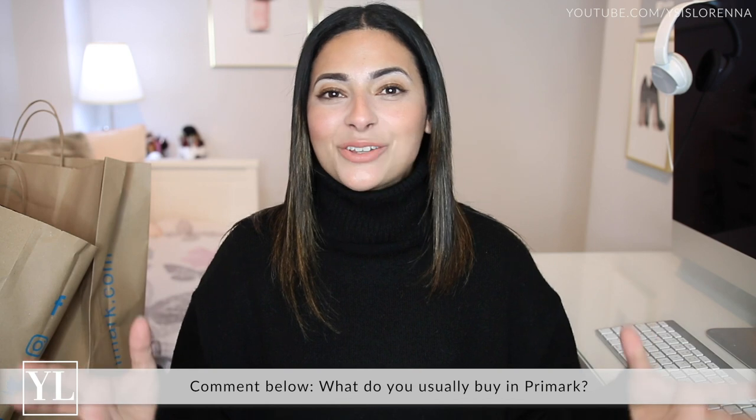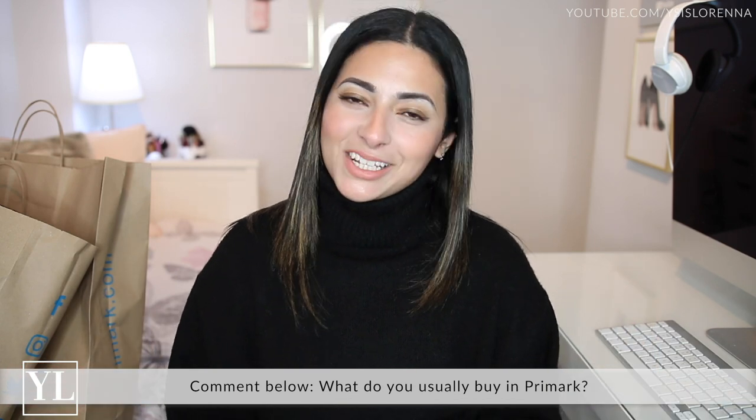If you're in England or somewhere where you're in a full-on lockdown, I'm so sorry that you won't be able to pop into Primark until the beginning of December, but hopefully this will help you know exactly what you need to get when you're able to. They do have some really good things. Also, all the changing rooms are closed so I can't try anything in store, but I hope you enjoy this video — I'm going to stop rambling and get straight into it.